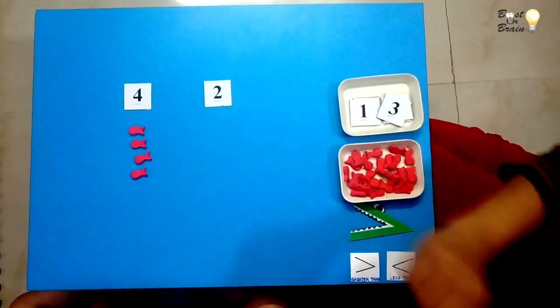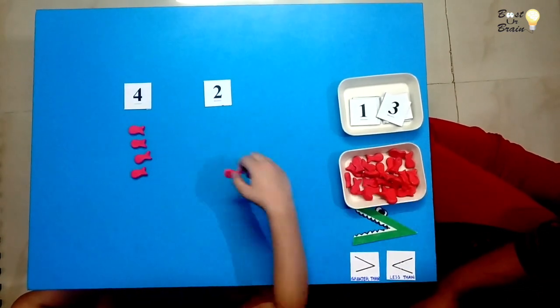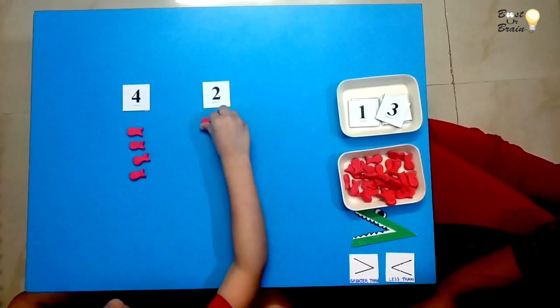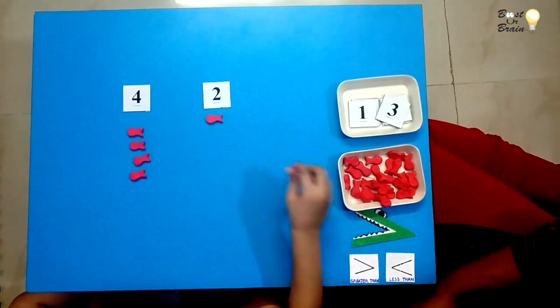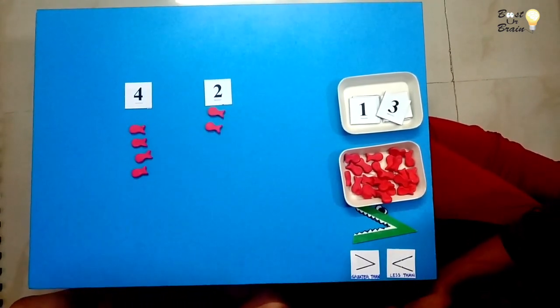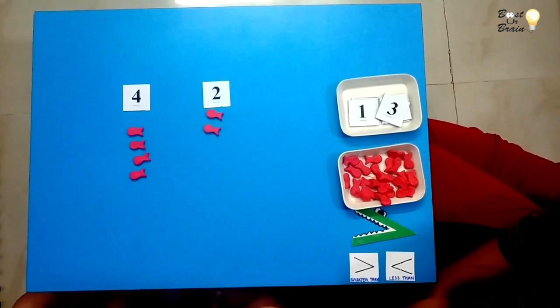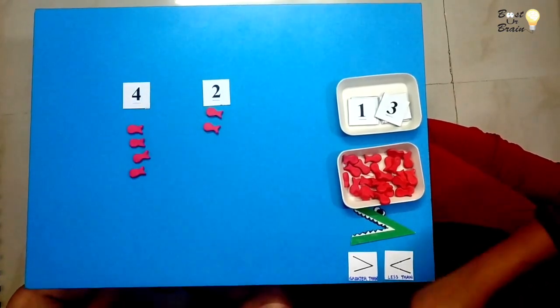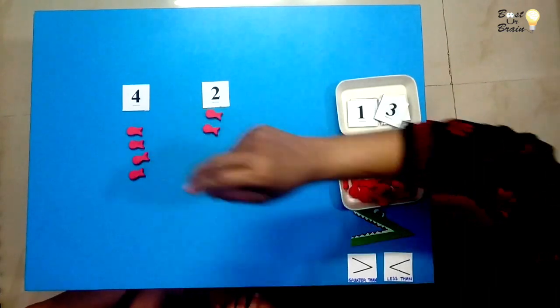Ayash, can you count 2 fish? Yes. 1, 2. Ayash, can you tell me which group has more fish? This one. Yes, 4 has more fish.